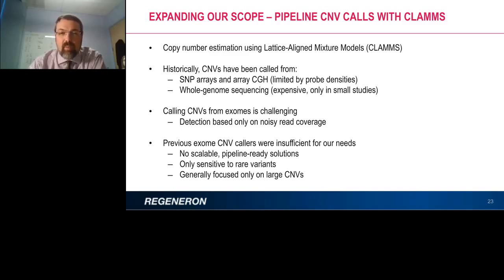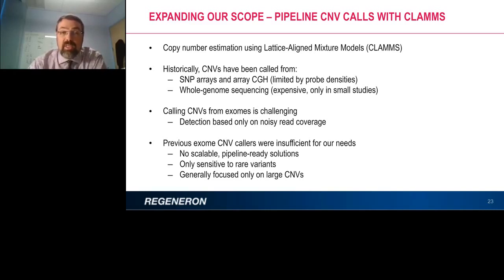But we know that copy number variants have a huge role to play in some particular phenotypes, some particularly tough phenotypes like autism, as well as in some cardiac phenotypes. And just in general, copy number variants have been incredibly under studied and under ascertained in a lot of large-scale studies because they're difficult. The way they've been done in the past, you look at a SNP array or an array CGH. These platforms have limited probe density, and with that limited probe density comes limited resolution, so you're only seeing large things, you're only seeing things in regions where you know to look.